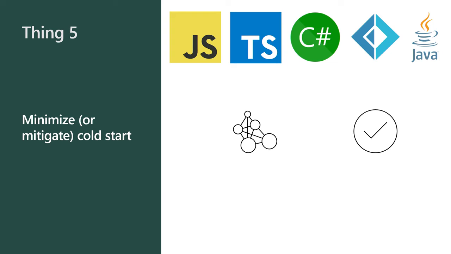So all this is to say is if you have, say, a Node app with a giant NPM tree, make sure you prune that. Make sure you only actually ship up to Azure the dependencies you need in your application. Because obviously, as you bring in more and more files, as you have more and more dependencies, your stuff is going to take longer to start.